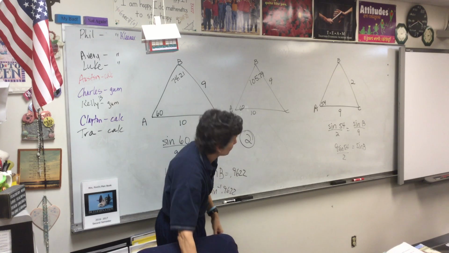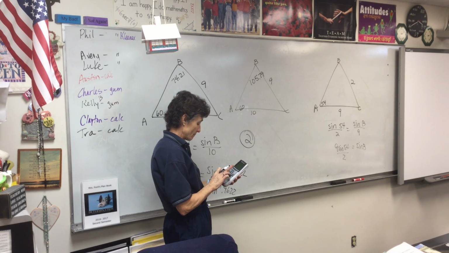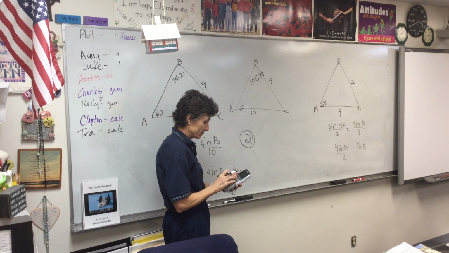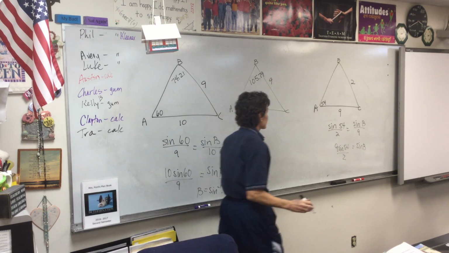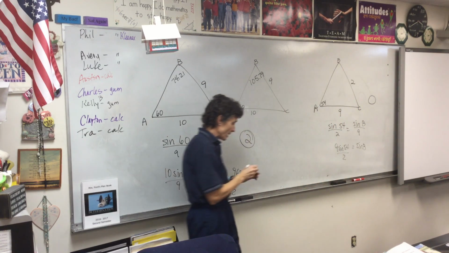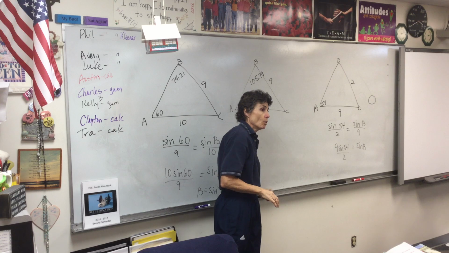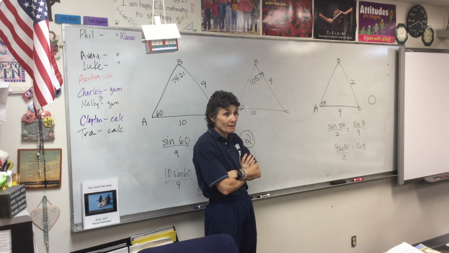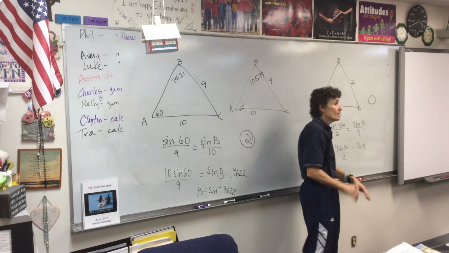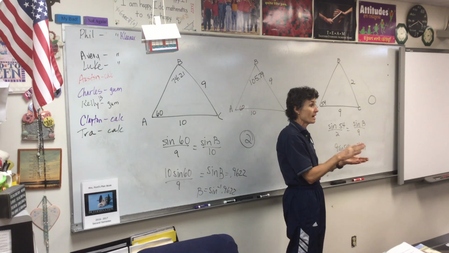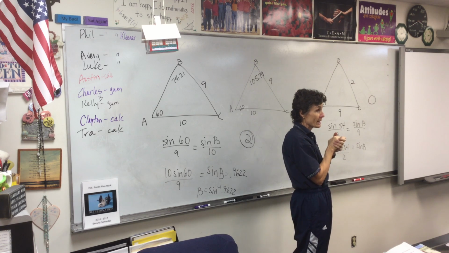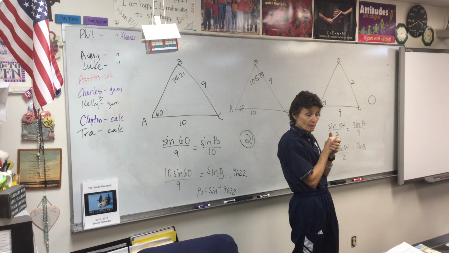All right, so now I'm doing the second one. What? I got no triangles. Why did I get no triangles? Did you get an error message? Yeah. So you typed it in, you got a nice little decimal, but when you did second sign, it came up as error. That means there are no triangles possible.